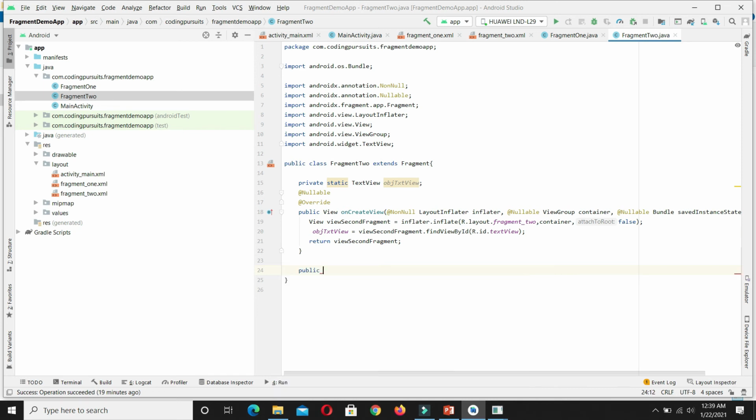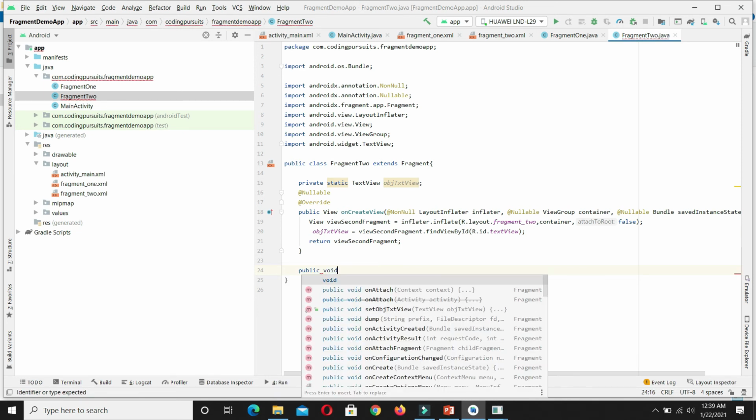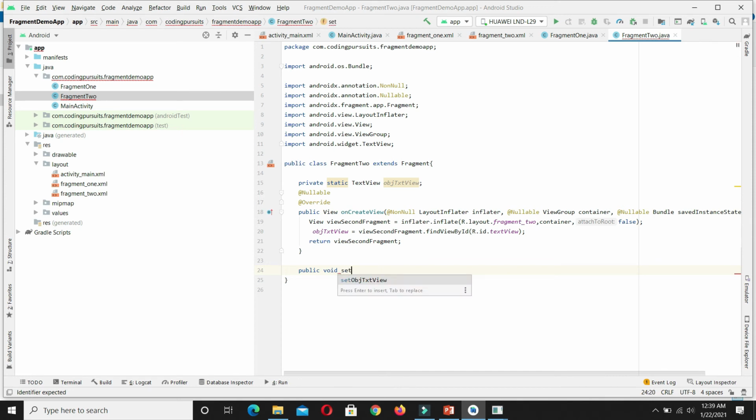Now let's get the function public void set fragment1 text, and we will pass the text here.